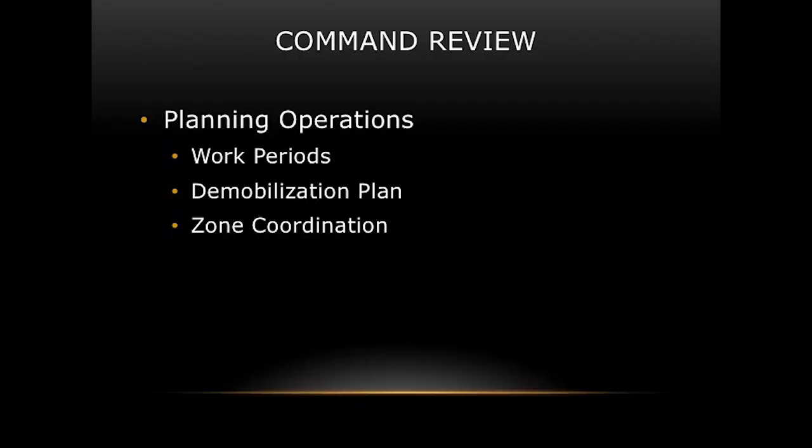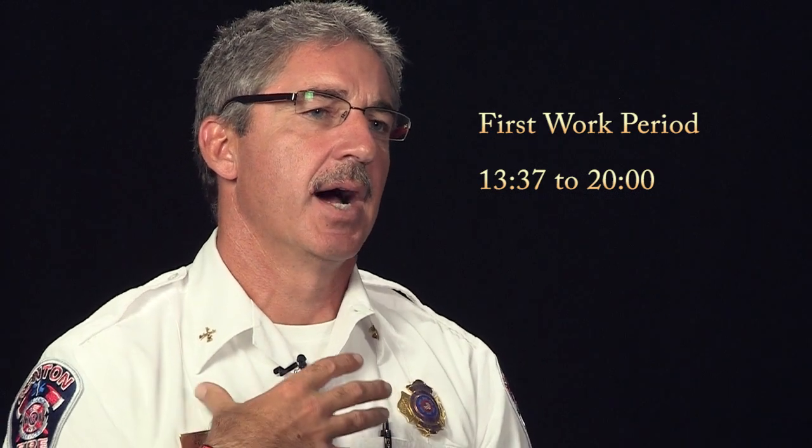As the incident went on, we set up a planning section and we developed work periods. The first work period went from the start of the fire to 1800 in the evening, 2000 in the evening, because we basically wanted everybody out of the brush area at that time. Then we set up a work period for the evening hours till 0600 the next morning. They basically monitored the fire building, some investigation, and all the brush fires and protecting the neighborhoods. And then we had the last portion, which was the final investigation overhaul portion and continued spot fires, which made the incident last 30 hours.